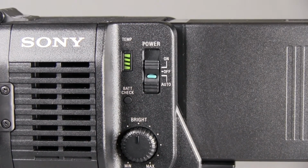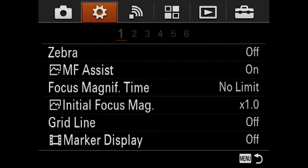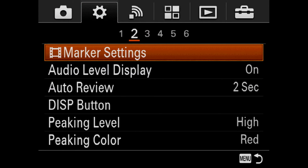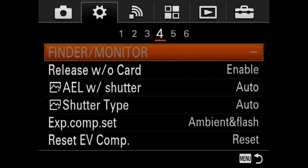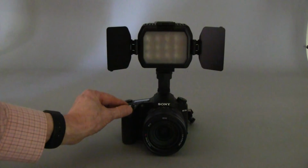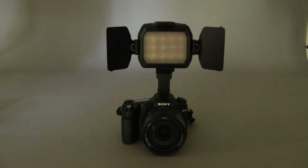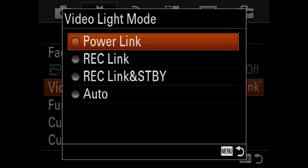Now, if you turn the power switch on the light to the auto position, then the light is controlled from the camera through the multi-interface shoe. You go to the custom menu on the camera, to this fifth screen, choose video light mode, then there's four options, the first of which is power link. With that one, you just turn on the camera's power switch and the light powers on automatically. And if you go back to the camera's power switch and turn it off, the light turns off automatically. So that one is a pretty straightforward link.